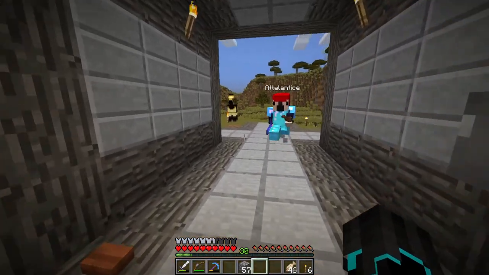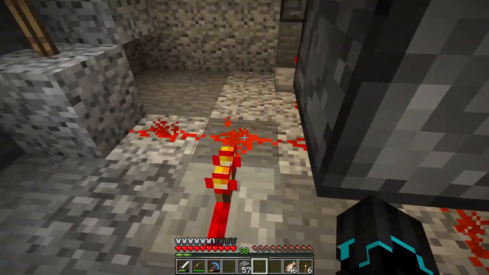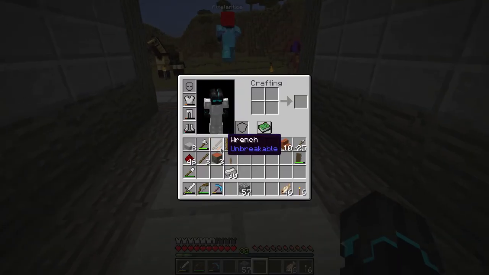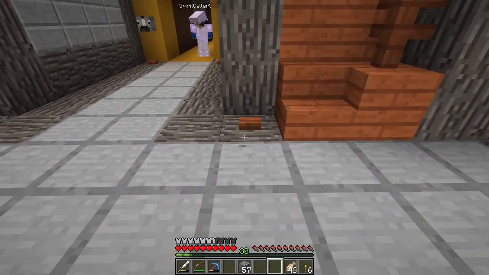Okay, so that's basically how that's going to work. Except we're missing one more feature. What if you want to open it from the outside? Well, you're screwed. No, not really. Not with this little technique. So, if I place a button here.